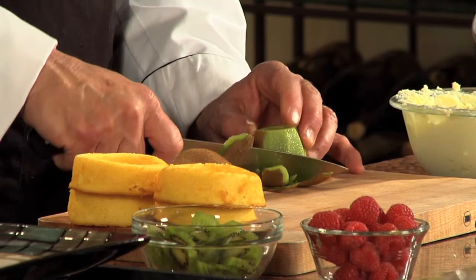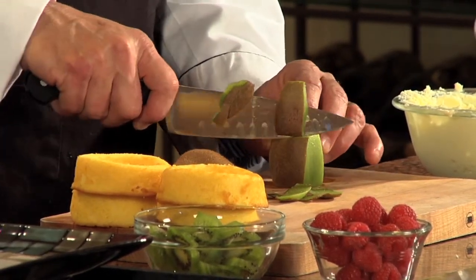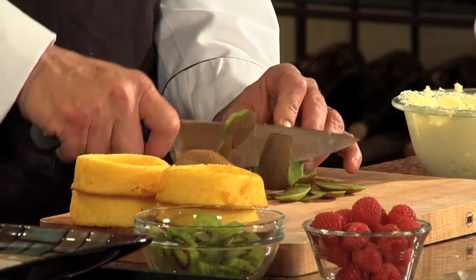Love that color. It's a spring color, isn't it? It really is. And it just adds so much to the flavor. You got lemon, you got kiwi, and we're going to add some berries. Just lots of flavors going on with the mascarpone, which is a sweetened cream cheese anyway.